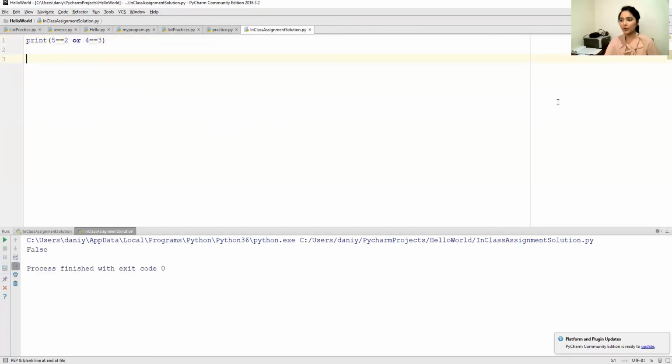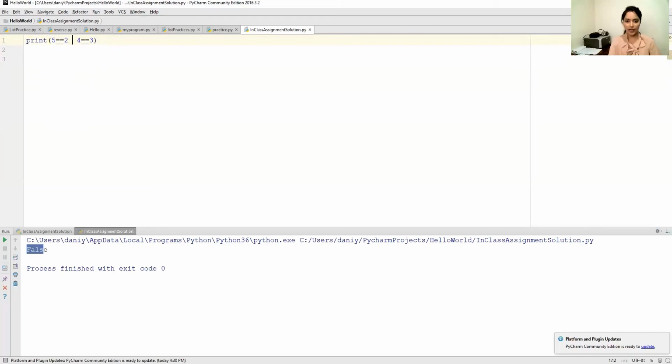You can memorize or remember one of them, what the OR operator does or the AND operator does, in the easiest way possible. If this is very simple for you, that's perfect. But if you're having trouble understanding the concept, I would recommend understanding what the OR operator does only, so that you know how OR works, and then you can do the opposite with the AND. So this is false, right? 5 equals to 2 is false, and 4 equals to 3 is false. So the answer is false.